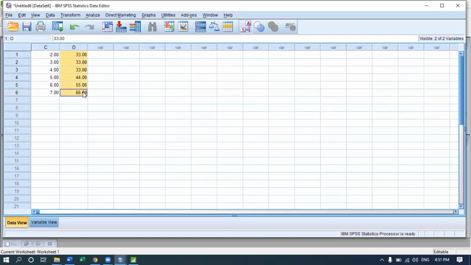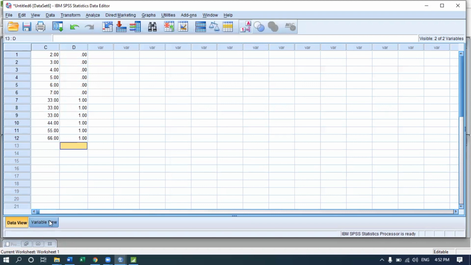So you copy this and paste it. Remember, group C stopped at 6. Then you come to this place and code it. It must not be 0. You code it to whatever you want. It must not be 0 and 1. You can use 1 and 2, you can use 2 and 3.